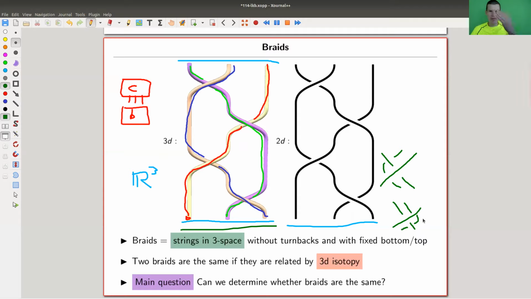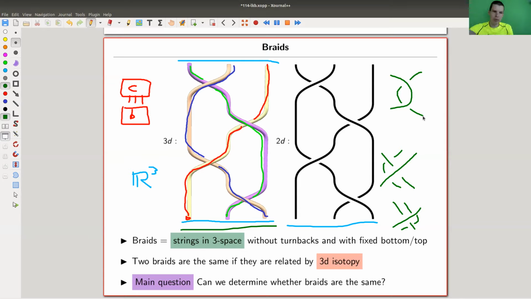you have two strings and you have one in the background that you could just move behind the other two strings. The picture you get looks different, but the braid is the same because we have something in the front and you have something in the background that you just move around. A little bit easier example, maybe if you have this configuration, so you have one strand here and you have another strand passing over, or under, over or under. Well, it's easier with the fingers.